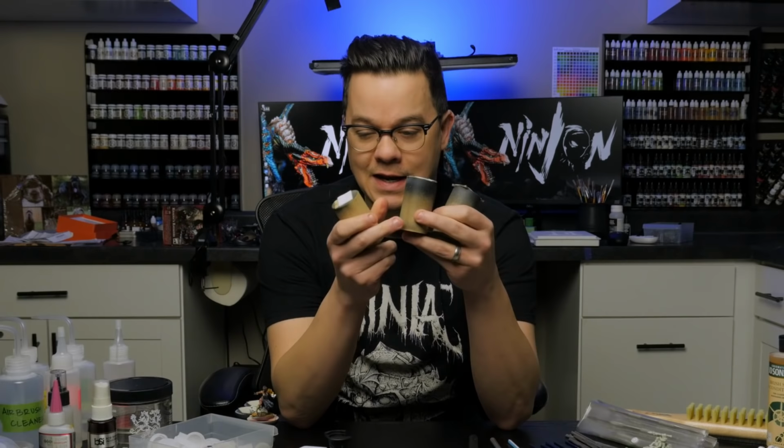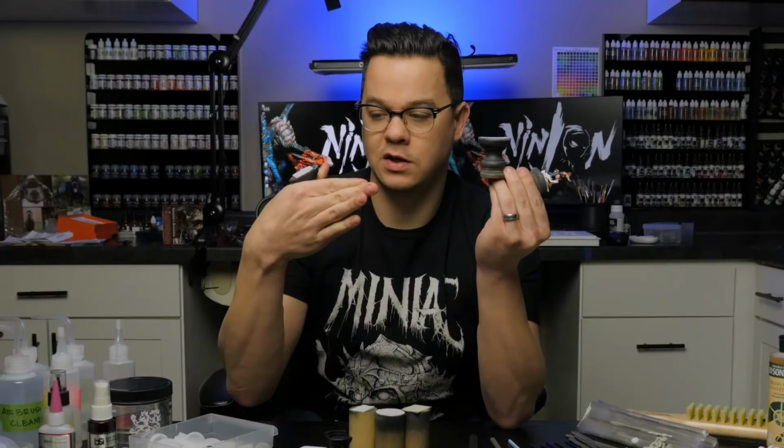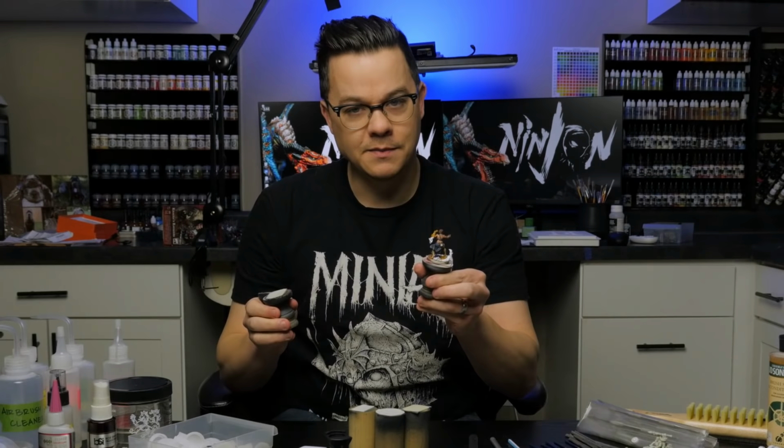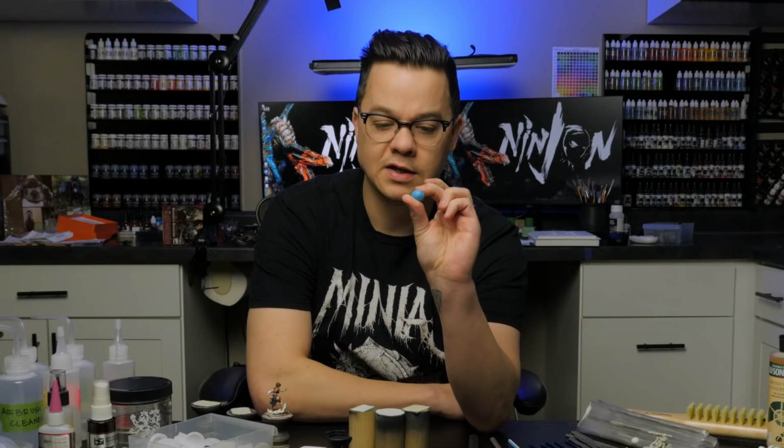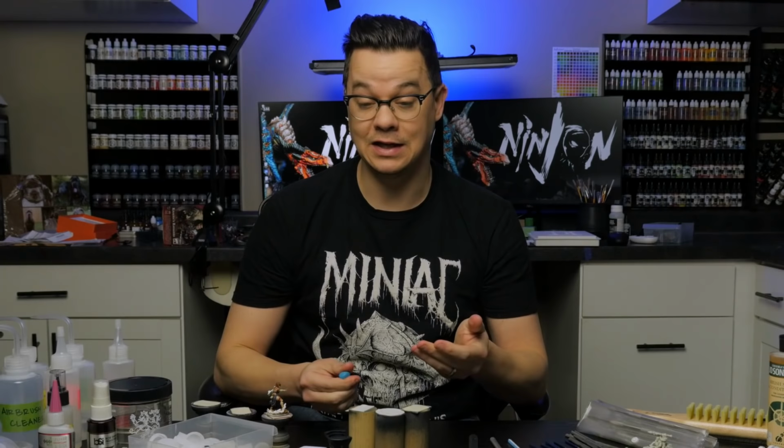Also, you can go to a craft store, and these are just wooden candlestick holders that I flip upside down, and there we go. I've got a nice little hobby holder there as well. But then it comes to how we stick the miniatures on. A lot of times people say you just use sticky tack or blue tack or something like that, and I don't like using that. It either seems too sticky and gets totally attached to the model, or it's not sticky enough. If you've got a heavy or top heavy model, when you're moving it around in all angles, it's just not working.